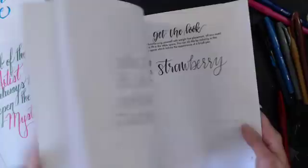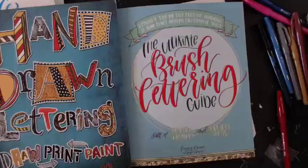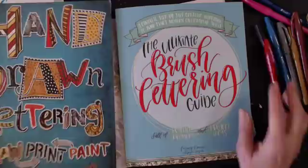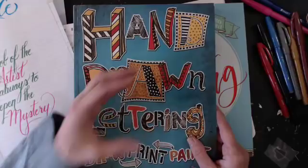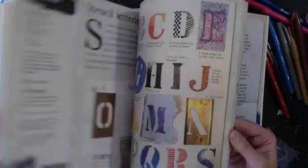I've already shown this book and this one here. This one's hand-drawn lettering. I like to make the distinction. Calligraphy just means beautiful writing, but the word calligraphy I associate with the steel nib dip pen. Brush lettering is done with a marker or a brush, like this. And this is hand drawn, where you draw out your lettering. I showed this book too, where you're hand drawing each letter.